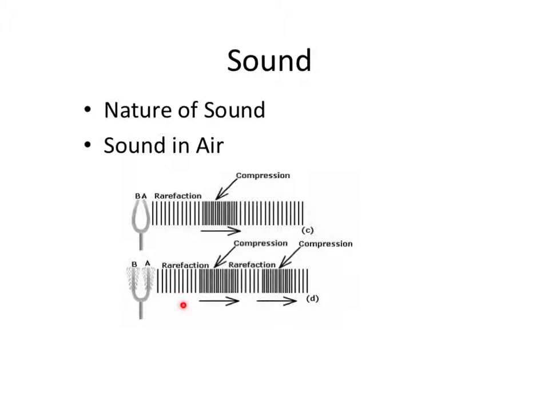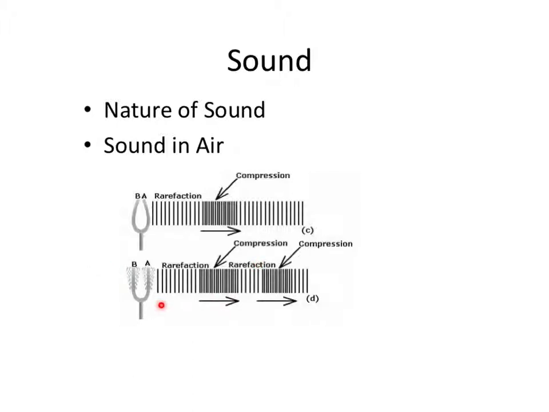So let's look at this diagram on the bottom here. When prong A moves to the right, it compresses the air that is immediately to its right. And as it moves back to the left toward B, there is a place where the air molecules can expand a little bit. So the distance between the air molecules is bigger in this area, which is called a rarefaction. And they're crunched closer together over here. That's called a compression. And as the prong of the tuning fork vibrates back and forth, back and forth, it generates these disturbances in the air that are called compressions and rarefactions.